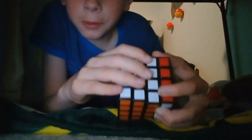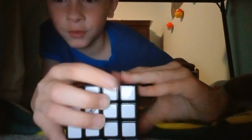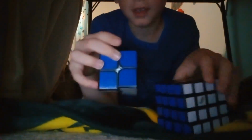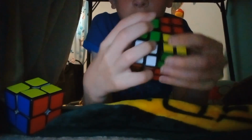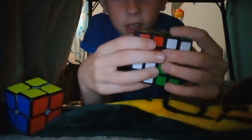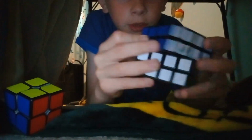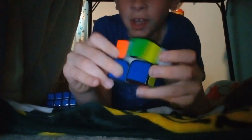Whatever. Okay, so here we go. Let's twist some Rubik's Cubes. You know what this is? This is a 4x4. What do we do with it? Well, I can use it as a 2x2. So look at this. I can use it as a 2x2. Like, what if I just keep doing this pattern? I'm sure this will work just like it does on the 2x2. Well, if this works on the 4x4, it's going to work on the 2x2, because I'm using the 4x4 as a 2x2. Yeah, it's solved. And here's the 2x2, which I can, for some reason, turn a lot faster.